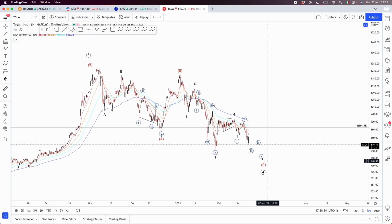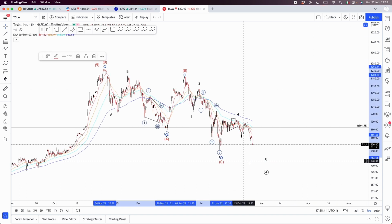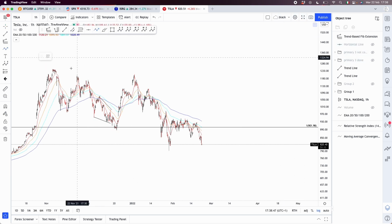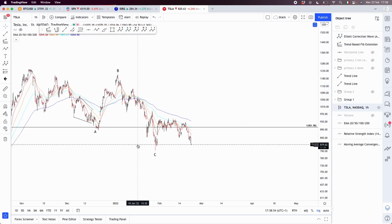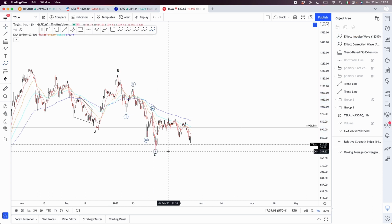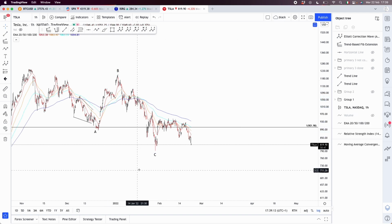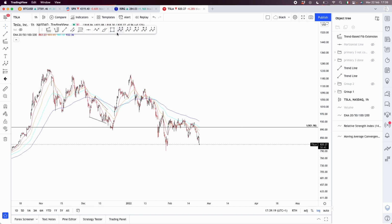This is something that could happen. As I just said, we could unfold into those 5 waves. Alternatively, as I said, we could place wave 4 here, and then we'll place wave 4 there, and have some kind of wave A, B, and C. The hard thing is that to label 5 waves here, I assume you would see something like this, but it's just hard for me, because here we have overlapping, and this can't be a diagonal because wave 3 is shorter than wave 1. So it just doesn't fit.